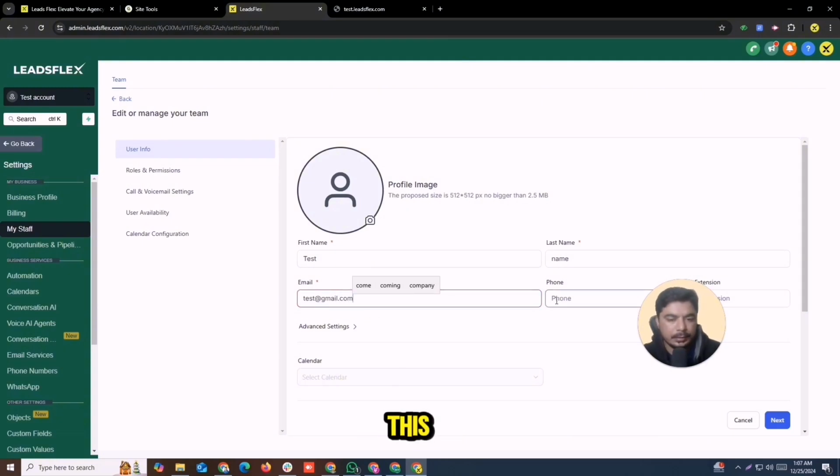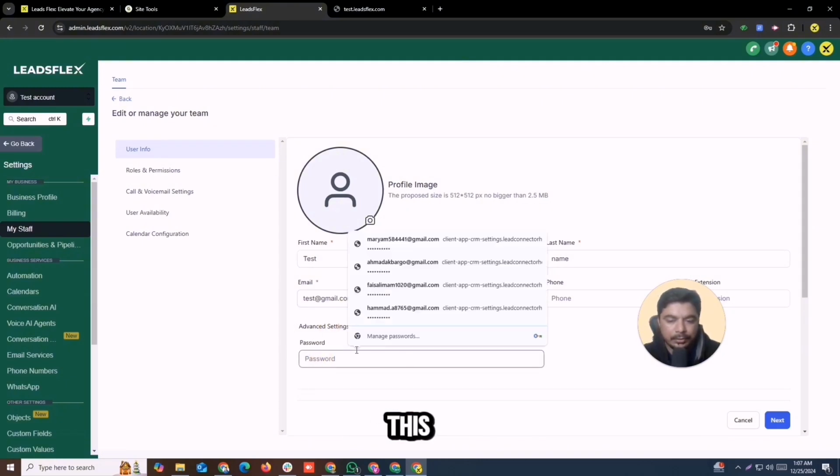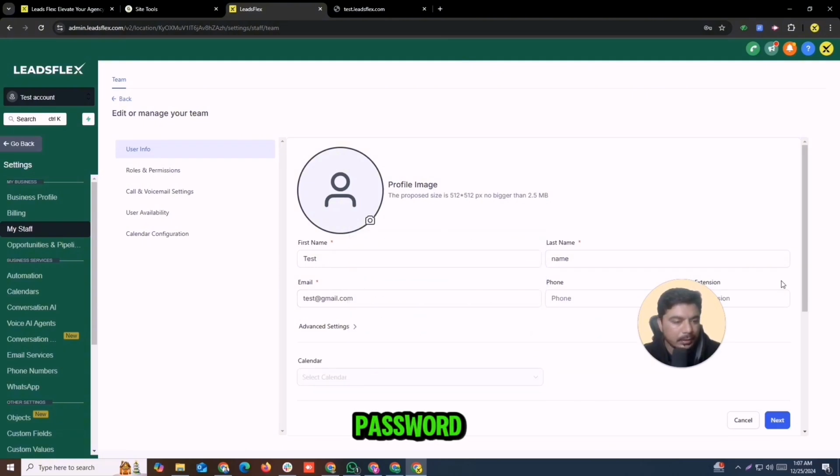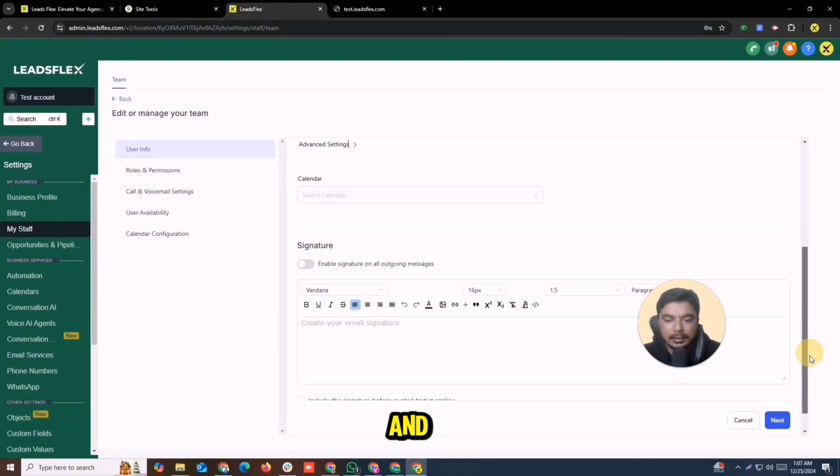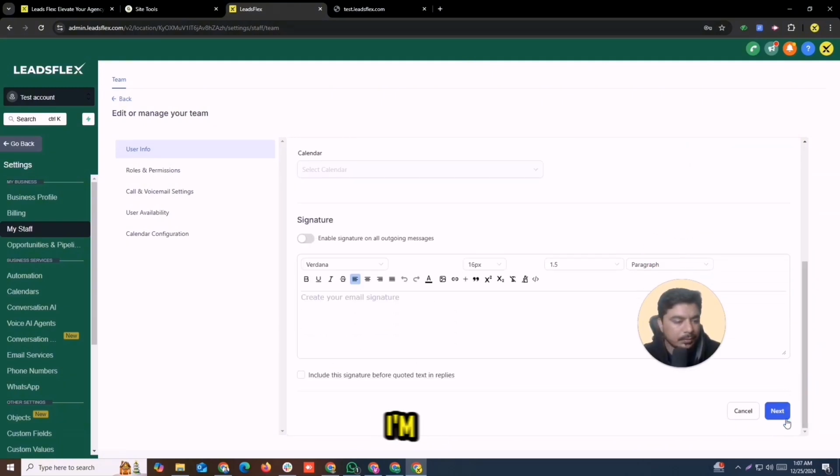I just put this email for dummy, and here you can add the password that you want to allow this user, otherwise the user creates their own password. Okay, and what else do you want to add here? I have nothing to add here.